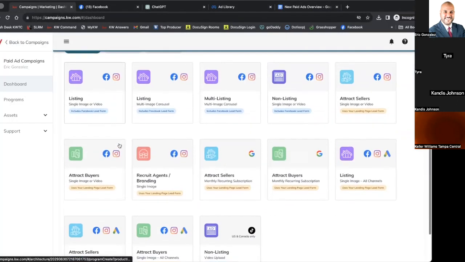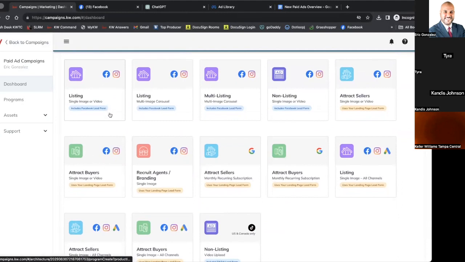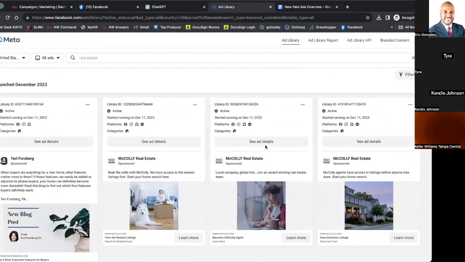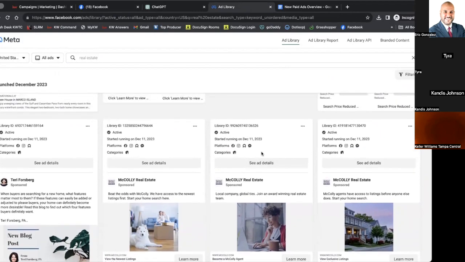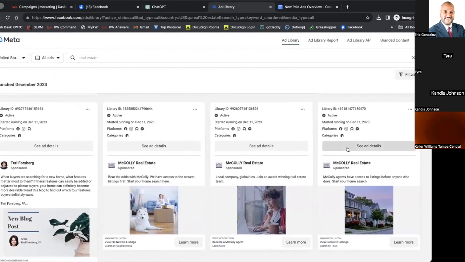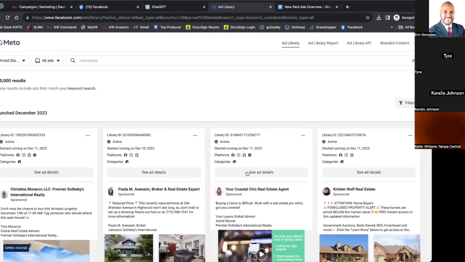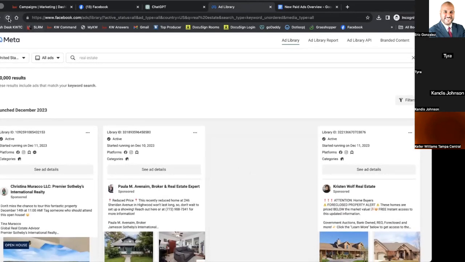On here, you'll be able to look at the current ads that are running on Facebook, along with all the pictures and the formatting that they're using for these ads. You can click on see ad details here, and it'll show you specifics about that ad on Facebook. Let me refresh this.